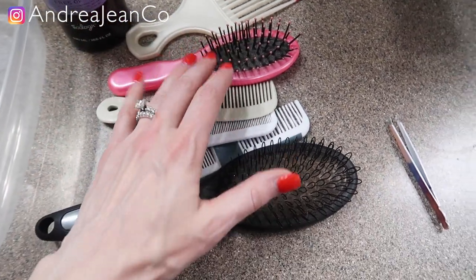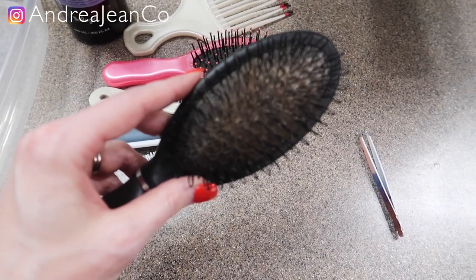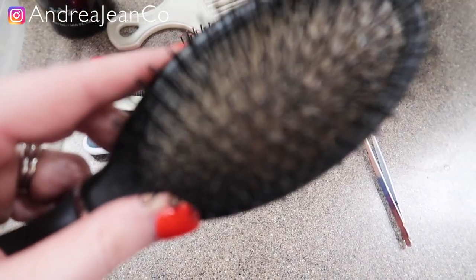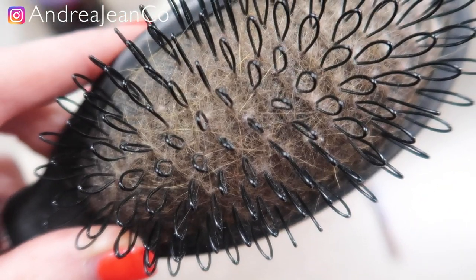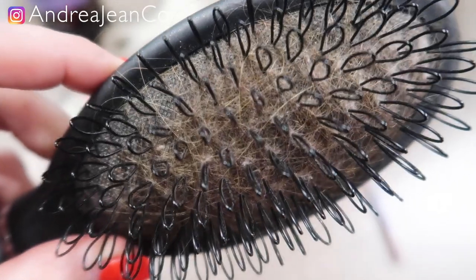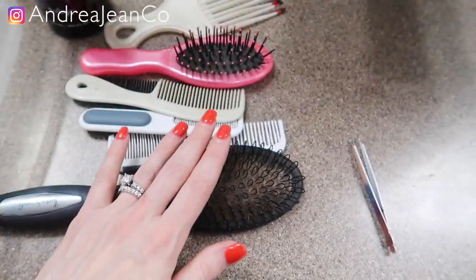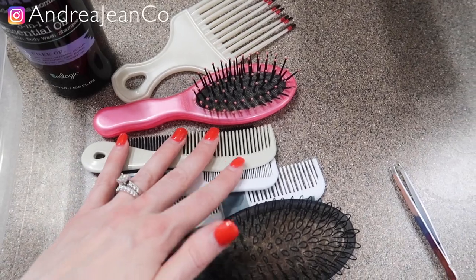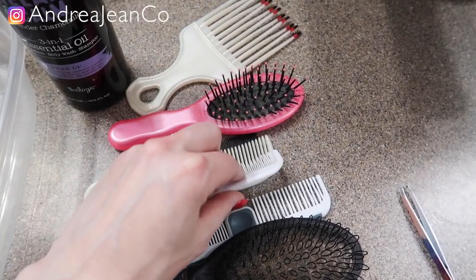Here's what we have — two hairbrushes. This one is the worst, let's see if my camera will pick it up. Yes, it's disgusting. Look at that, look at the lint in there — pretty gross. We want to sanitize them as well, unless they're my kids'. And the combs — it's amazing how many microbes and microorganisms can accumulate on there.